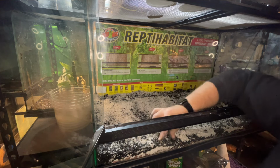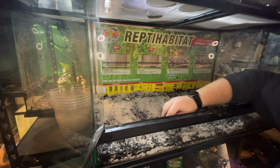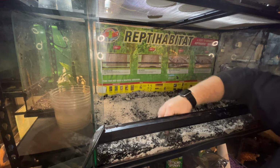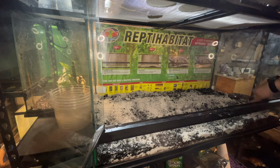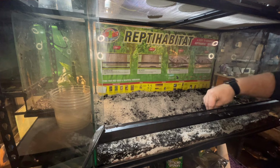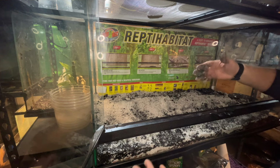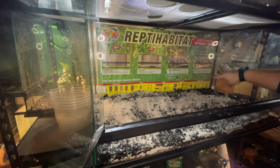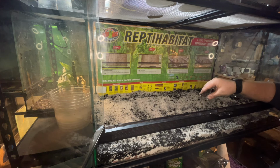Babies can tend to get a little bit more easily impacted because of their small size, small digestive tracts. And in the wild, the baby dragons are probably not going to be running around in the middle of the desert on the sand like the adults are. They are going to be sticking to probably mainly rocky areas where they're not going to be coming into contact with a whole lot of dirt and sand. They're going to be living in rocky outcrops, and so that's where they're going to be eating. So it's okay to keep them on a harder substrate, tile.